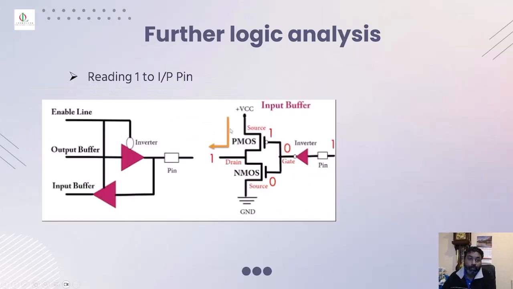How to read 1 from the input pin? In this example, the internal pin, or the enable pin if you like, is sending a 1, and that sends a 0, which again inverts to the PMOS. The PMOS gets 1, so whatever the value in the PMOS, that gets activated and the output is collected as 1. So this is how the pin gets read. And the NMOS is in off state, which means 0, and it doesn't get any value. So this is how reading 1 from the input pin works.